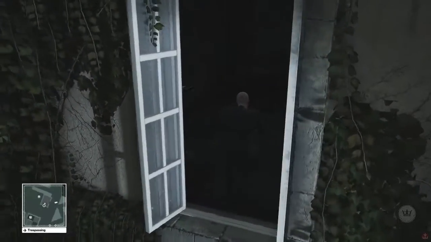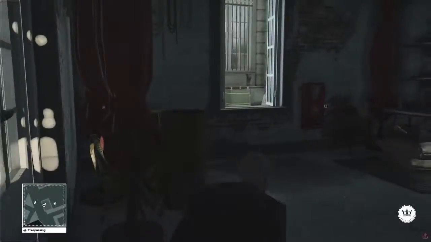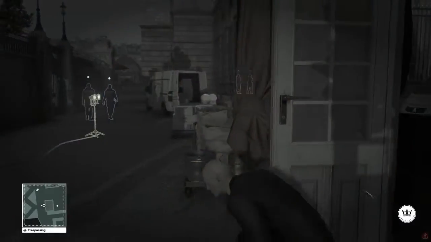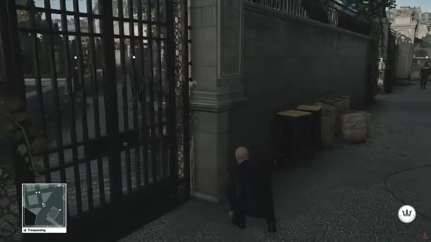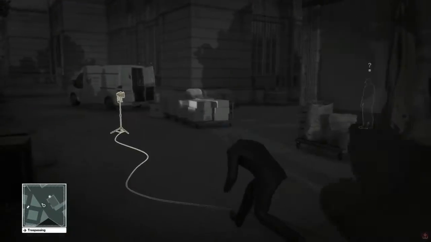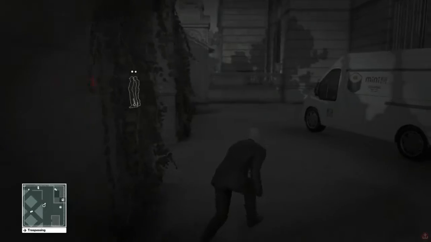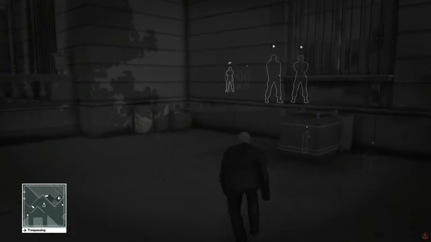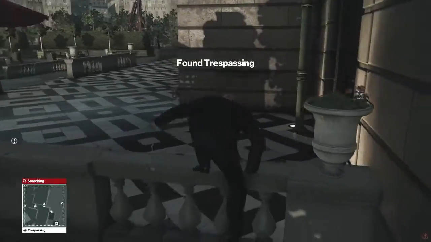That's the shed I've been in before. There's no sniper in here. Hello? Yeah, we're good. There's a fire axe. One of those special forces guys through there, they could have a sniper, but I don't know. Oh, they just kind of wait there. That's awkward. Alright, I've been found trespassing.